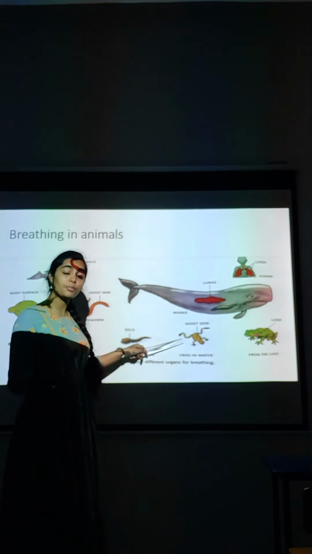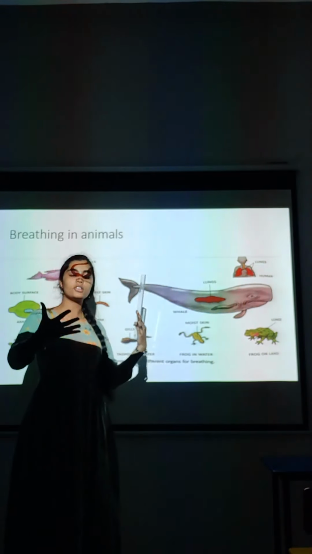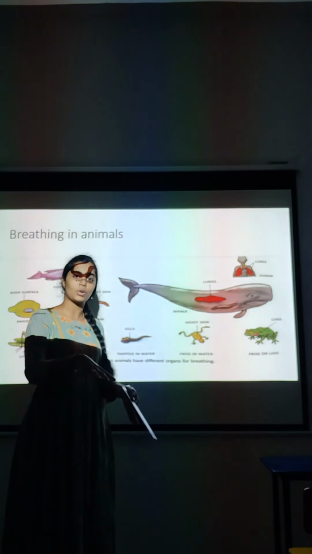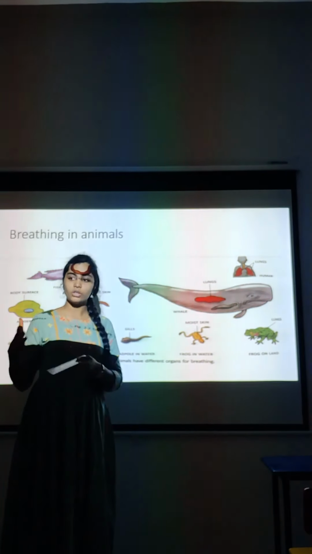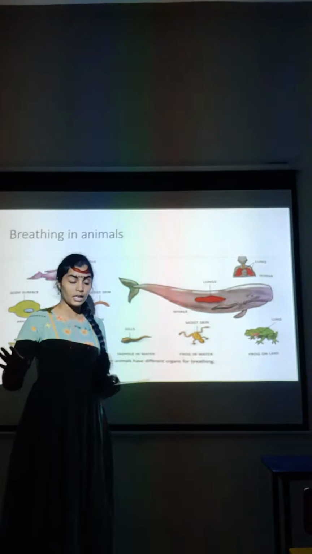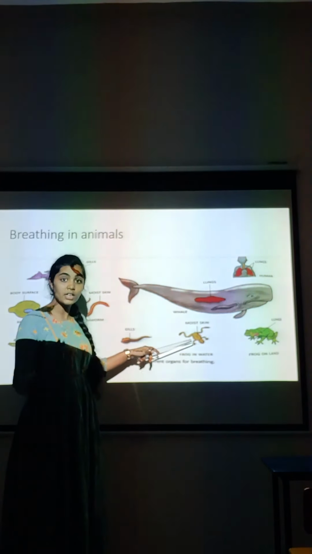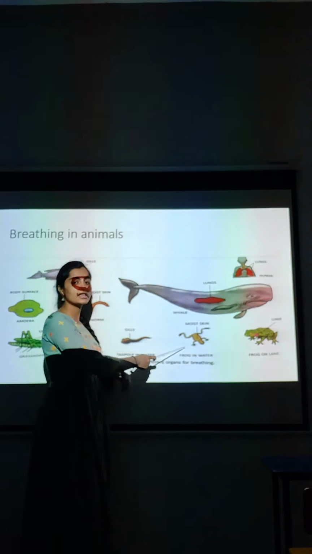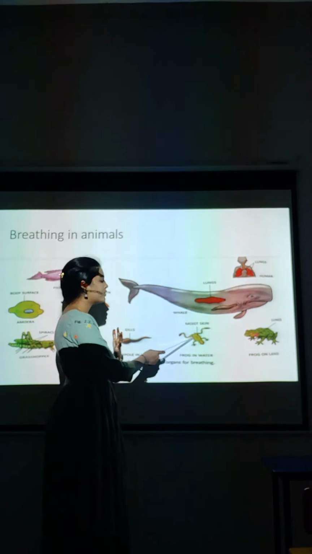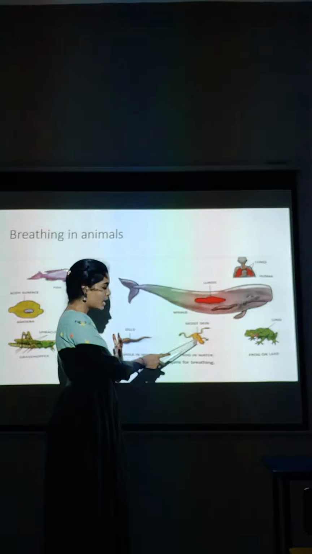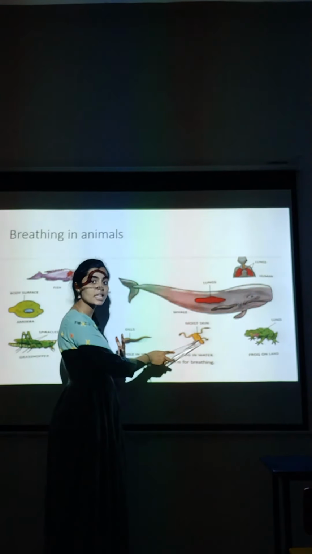When the frog is present in the water, after growing also the frog goes into the water, it stays in the water. For some time it comes out and it jumps on the land, right? When it is inside the water, it takes oxygen with the help of the moist skin present. Okay? It has moist skin on the back side of the body.